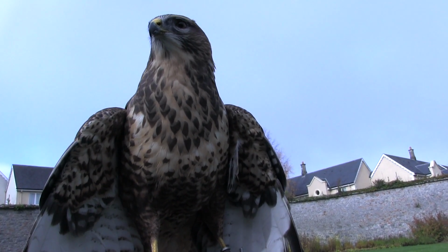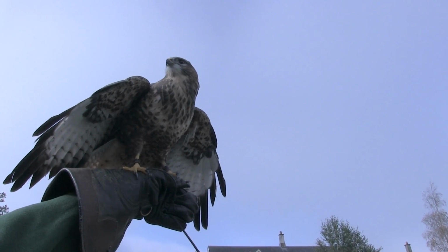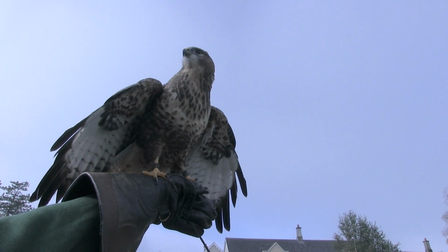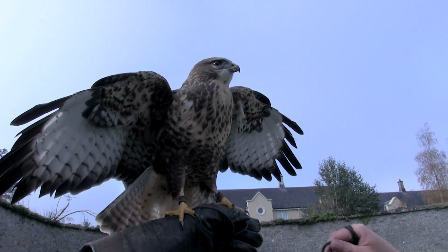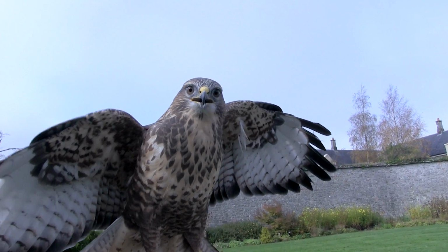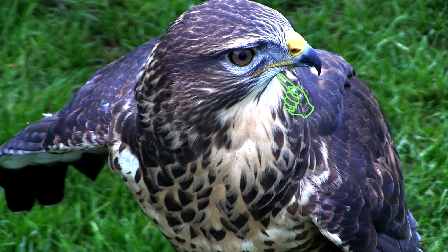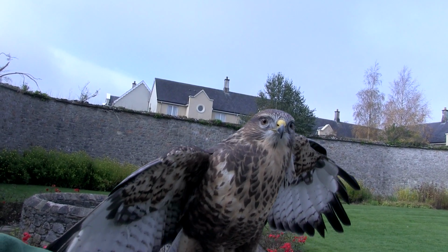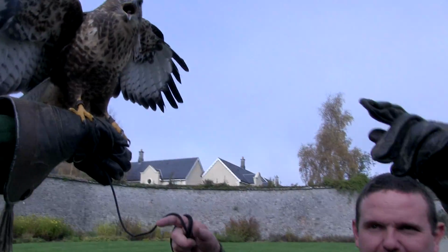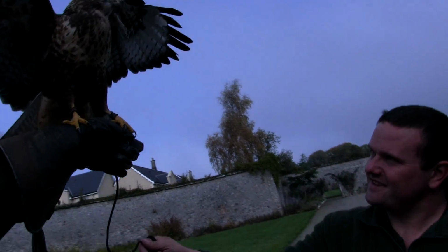Now, size-wise, this is as big as he's ever going to be. Right forward of his eye, he's got this interesting fur pattern, between the nose and the beak and the eye. Oh, yeah. Kind of interesting. They were going in all different directions. See how the feathers come out? Oh, yeah, I see what you mean there. Good fella, Caesar. You just raise your arm up. Oh, that's right. I'm sorry. You don't have to have your arm up that high either. Just slightly, he likes it up there. Okay. Right, I'll give him back.